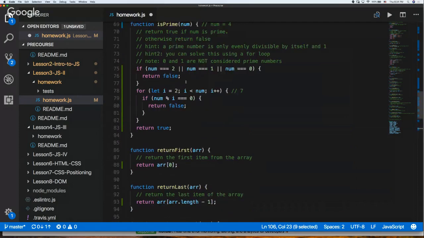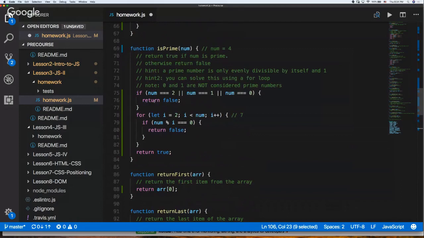Let's see, someone's saying there's a little bit of a delay with the recording, and people are saying that 2 is prime. Oh yeah, 2 is prime. Well, actually, wait, let me think about this. 0 and 1 are not considered prime numbers. What we'll want to do here, let me think how I want to adjust it.